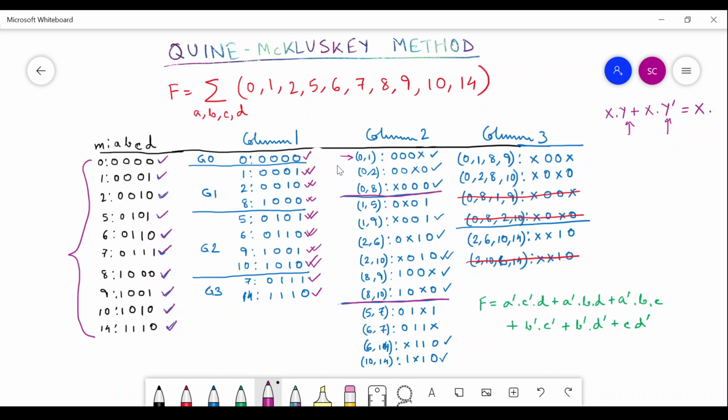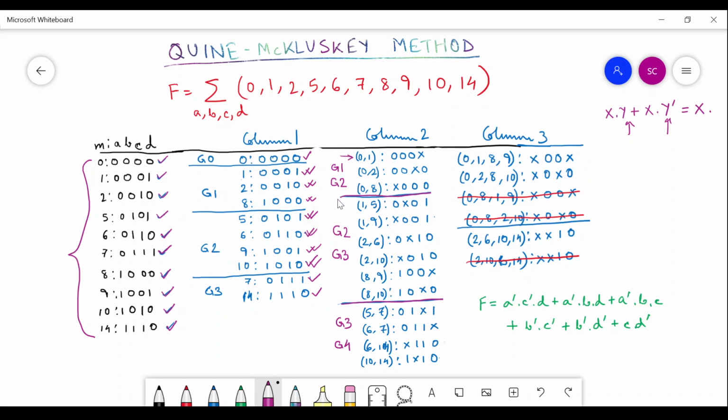Okay, so just for sake of understanding, these are the combinations of G1 and G2. These are G2 and G3. These are G3 and G4. So we have formed the column 2. Then we would try to form the column 3. So how we form the column 3, again the same way.